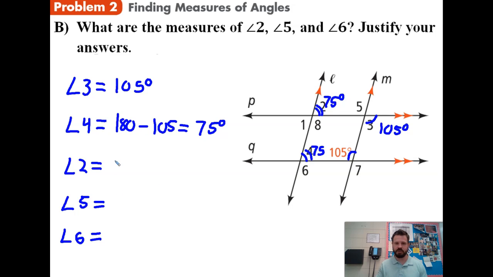All right, therefore, angle 2 is 75 degrees. Okay, next up, angle 5. A couple ways I can think about this one. Since I already know angle 2, I know that angle 2 and 5 will be supplementary because they're same side interior angles, so we'll add to 180. Or I know that angle 5 is also just vertical to angle 3. Either way, I'll end up with 105 degrees for angle 5.